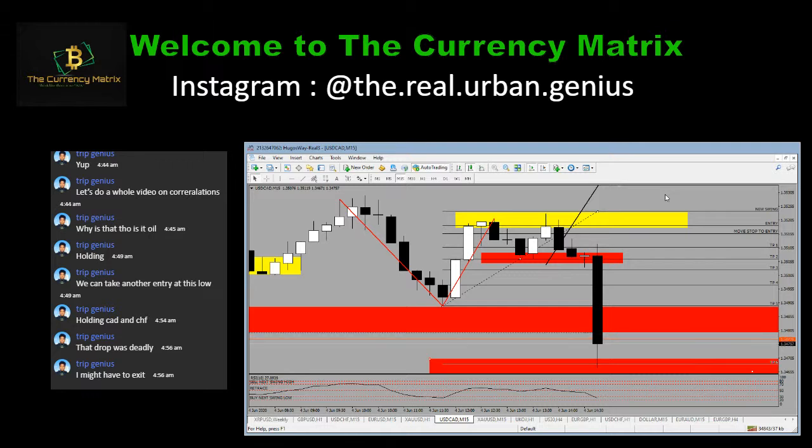Also, notice how the next 4-hour candle closes at 9 o'clock. So once this next hour candle starts, that's going to be the last hour of the 4-hour candle. So I don't advise any new positions until the next hour. It's only 4 minutes now. 3.5 probably with the second timer.